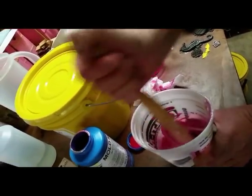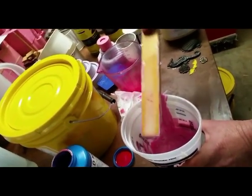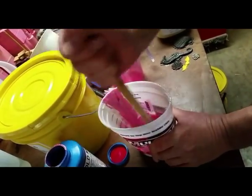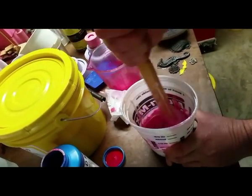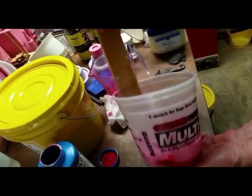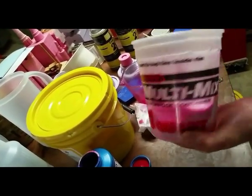We need a consistent color — in this particular case it's pink — and we don't want any white in it, no marbling effect like what you see right now. It's got to be mixed up really well, really thoroughly. If you don't get it mixed as well as it should be, you get areas, little parts of the mold, that will never set up and you'll have a gooey mess when you're trying to use your mold.